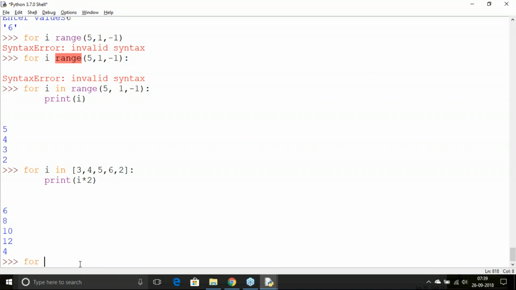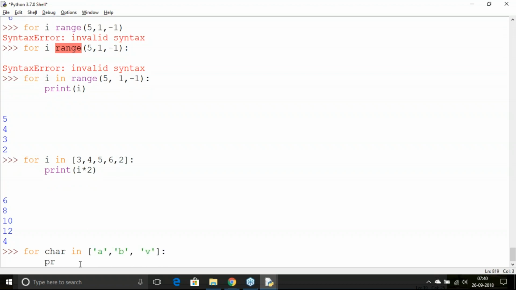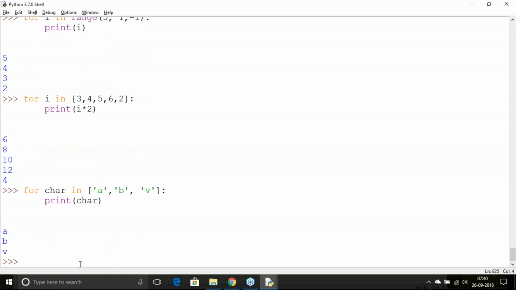You can read even characters. So you can read each character as well.